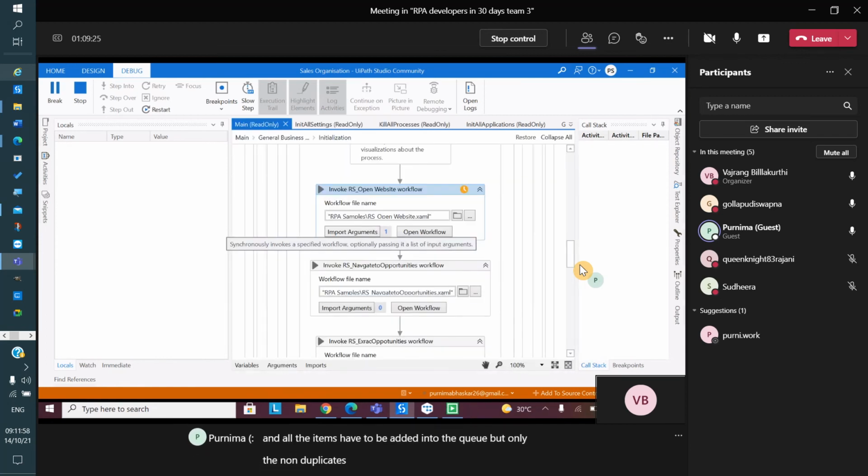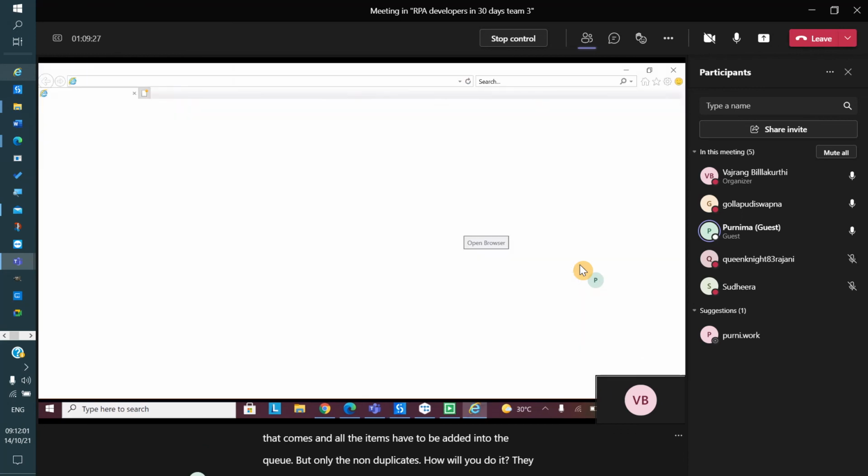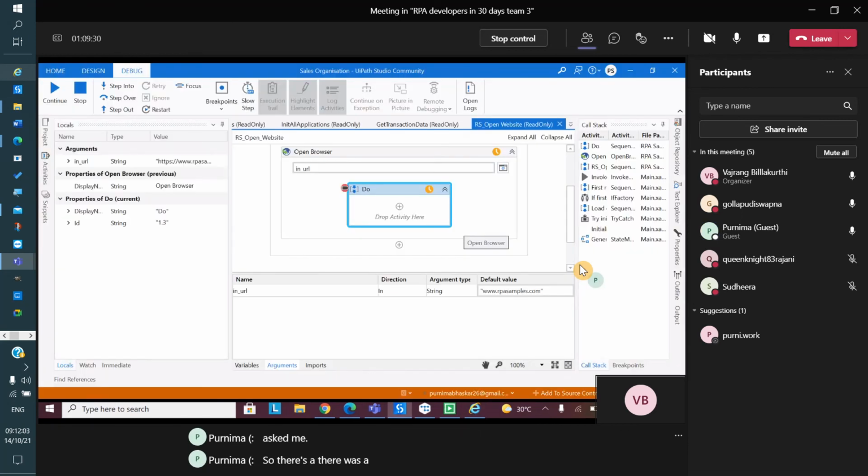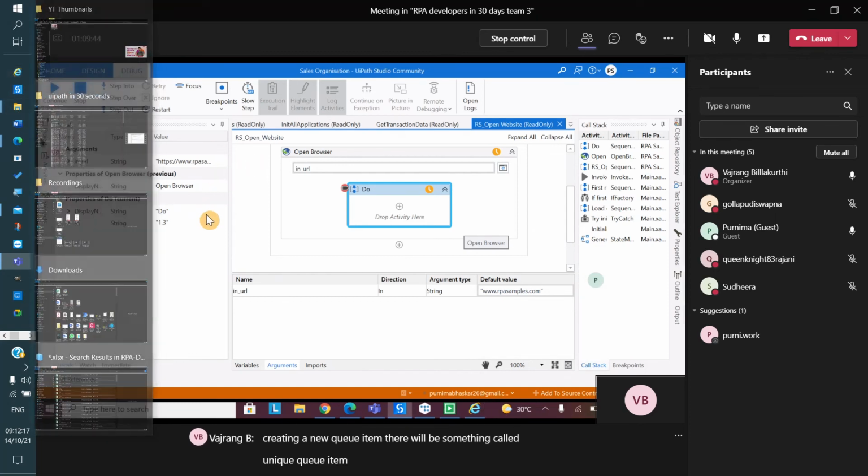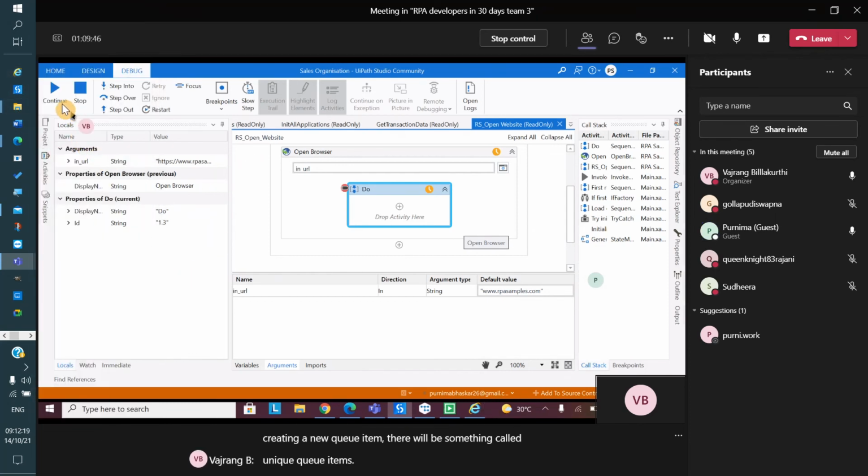How will you do it? They asked me. Okay. So for that, you need to use something called unique items. When you're creating a data table, or when you're creating a new queue item, there will be something called unique queue items. Oh. So using that, you can do it.